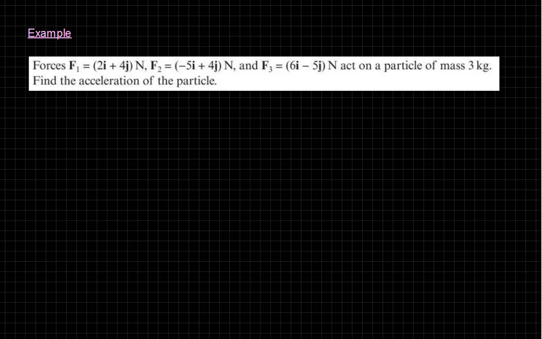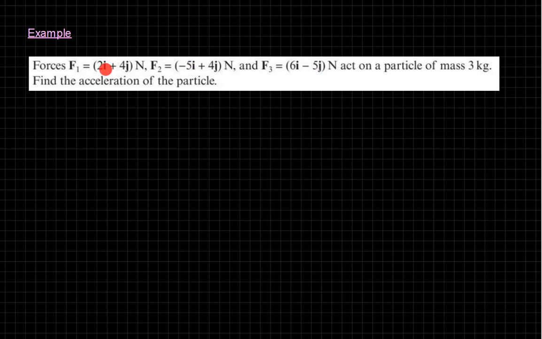So now here, we've got one, two, three forces, all values are given, on a mass which value is given, what's the acceleration? Easy stuff. So we say F is equal to what? You're going to have to find the resultant. What is the resultant force? 2 minus 5 is minus 3 plus 6 is 3, and 4 plus 4 minus 5 is 3. So we know it's going at 45 degrees, because it's going the same amount right as it is up. So that's the force. We know F equals MA.